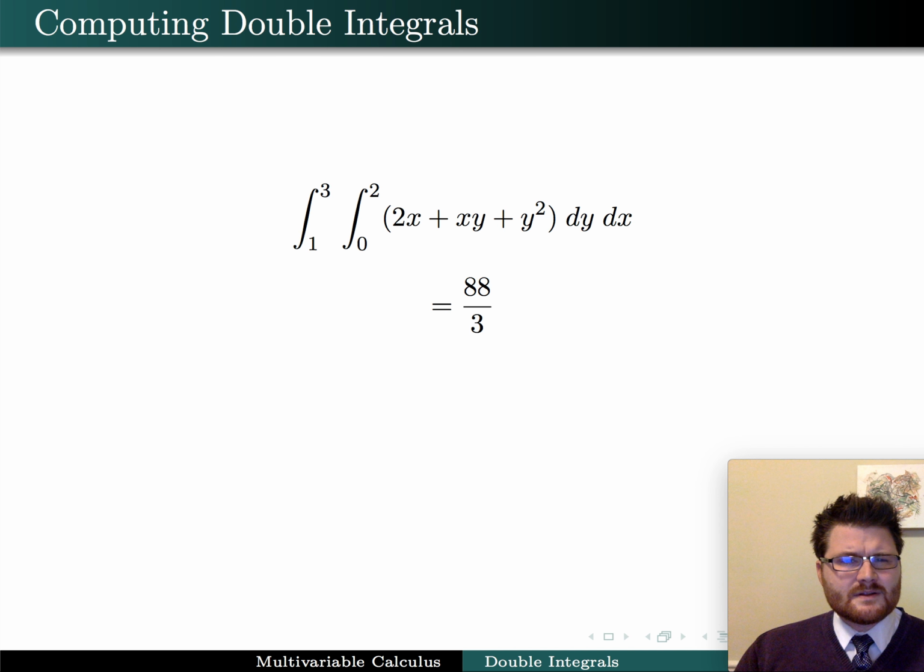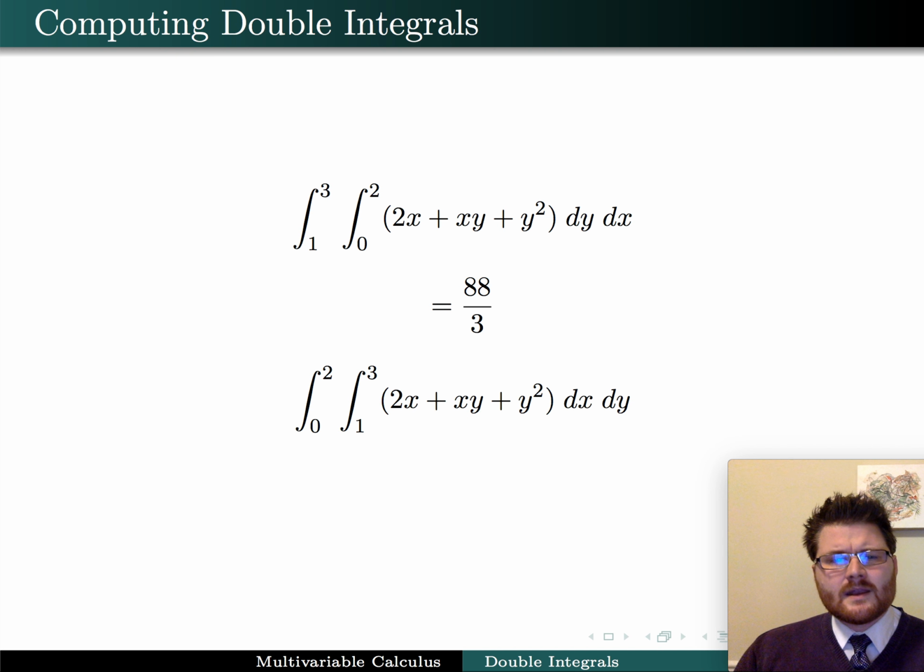And then I've got a question, which is, what happens if I integrate the exact same function, but in the opposite order? Instead of integrating with respect to y first and then with respect to x, I'll integrate with respect to x first and then with respect to y. And note that I also swapped the bounds on those integrals, the upper and lower bounds, so that we're still talking about the same area over the plane. So what do you think is going to happen here? Take a moment to compute it, and we'll talk about this in class.